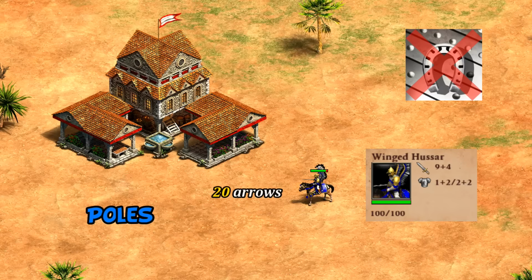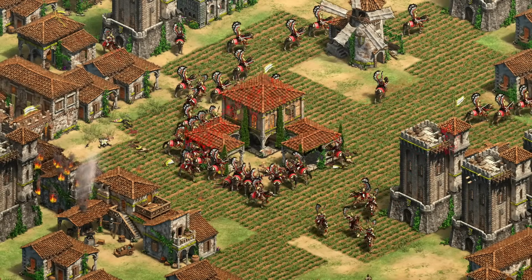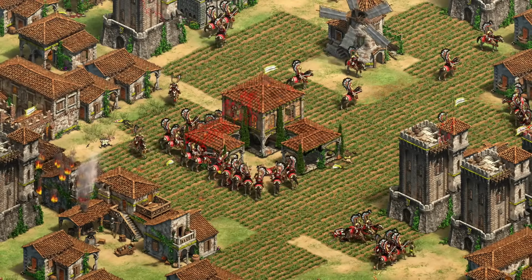Starting with the most unimpressive of those unusual cases, we have the Poles with their winged Hussar. While they have a bit more HP and some area damage, they're lacking the final armor upgrade, and as such are pretty squishy when it comes to rating, landing on the same level as Britain Light Cavalry, which aren't exactly top tier. If you've noticed as Poles, your late game raiders tend to melt pretty quickly under defensive fire, that's not something you're imagining.